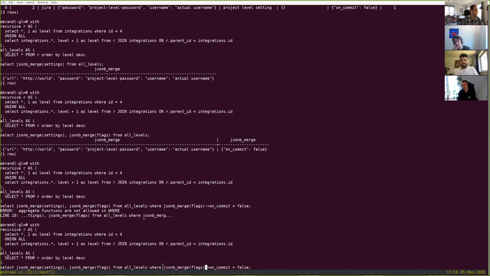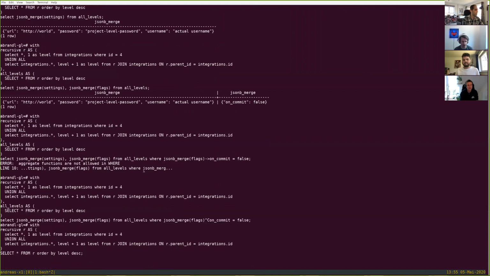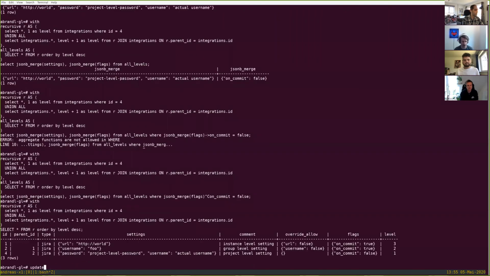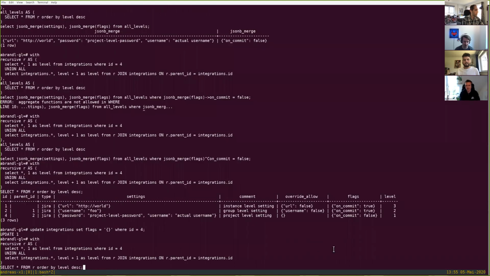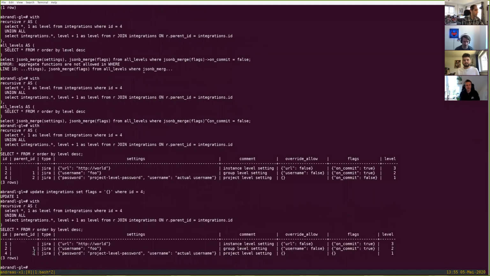And if we do another example, like let's say the leaf node doesn't have a value for on commit, so it should inherit this value from the parent. How would we query for that? It's the same query, because you built a table beforehand, right? That's the thing that we do with that recursive query. So this is basically that example, right? You have the leaf node, it doesn't have the setting, and you would expect it to inherit it from here.